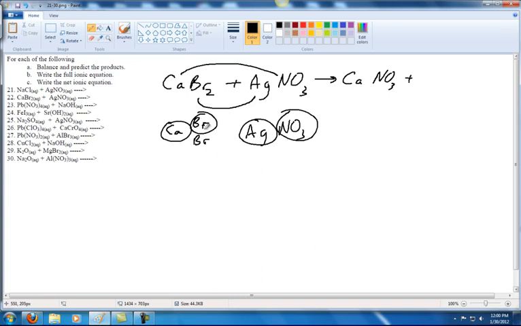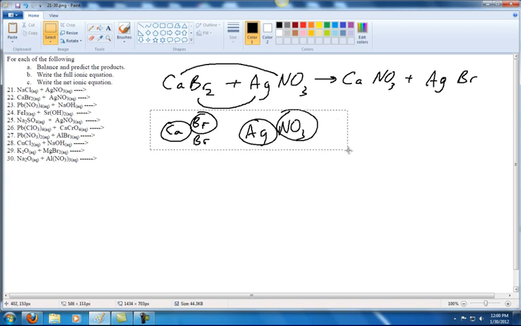And since we've got two bromines here and we just want the one, I'll just bring over the Ag and then one of the Brs over here. The common mistake here is to bring over Br2, but that would just be because it wasn't realized that this was actually two separate Brs.